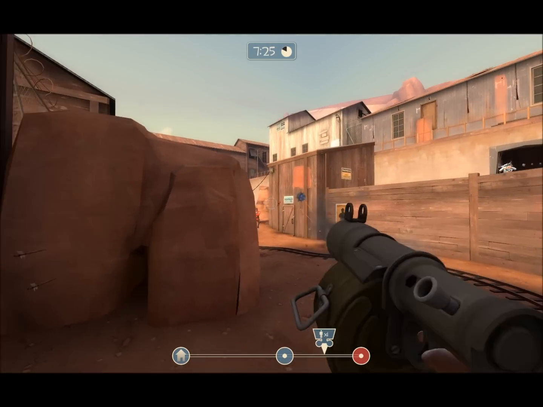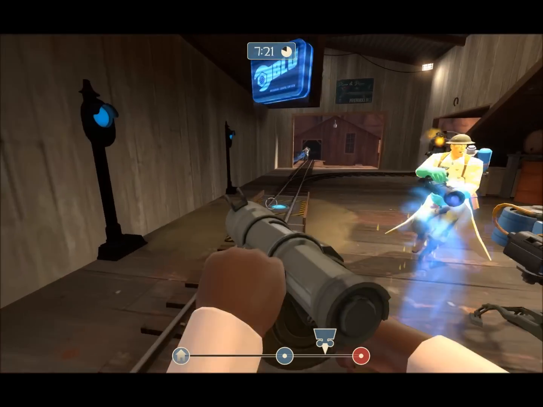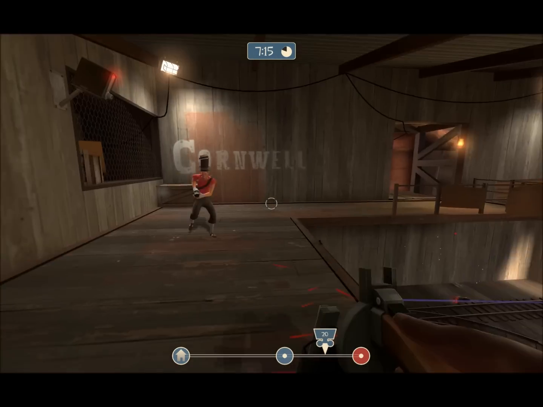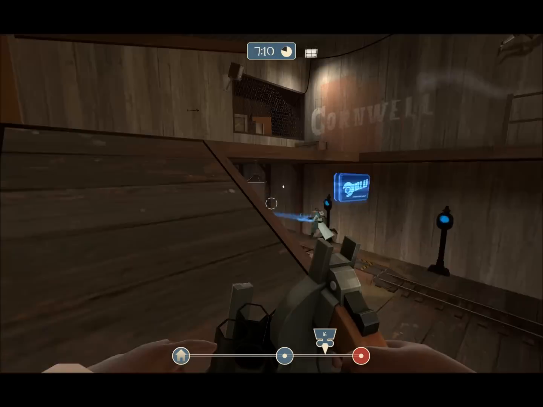In a long hallway like that, you know the heavy's not going to be fast enough to make use of the Uber, because he can't run down fast enough to get to where our stuff is set up. So Uber and maybe a demo or a pyro in that situation is going to be a lot more useful, given that they run a lot faster.